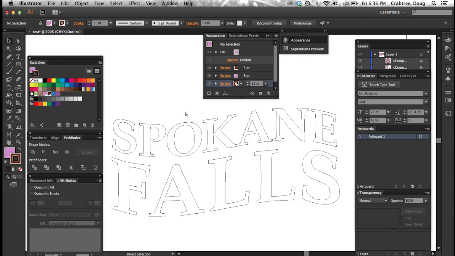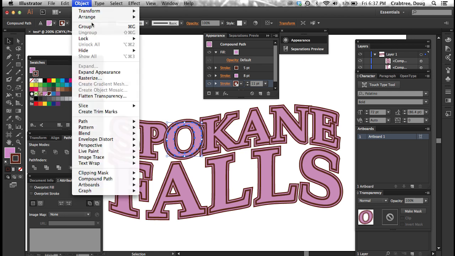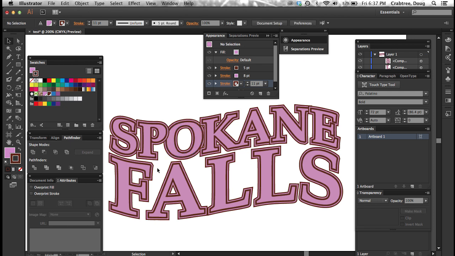We check our outlines. It is still just plain vector outlines. I don't like the way this O sits over the top of the P because that's messing up the form of the letter P. So I'm going to go here and arrange, send to back, the old send to back trick. Now the O is in there, but it's not dominating over the K and the P. All right? I might even do a little adjustment there. I think I like that better. All right. So this is all great.